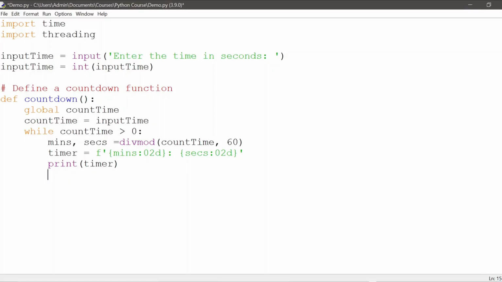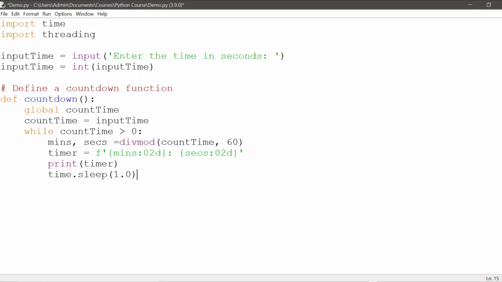Okay, so what am I doing here? So I come here, I say time.sleep. Sleep how many seconds? Sleep 1 second. Time.sleep 1 second, 1.0, and say it like that. Alright, so that's my timer.